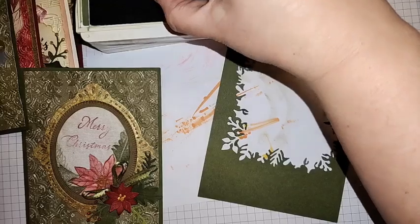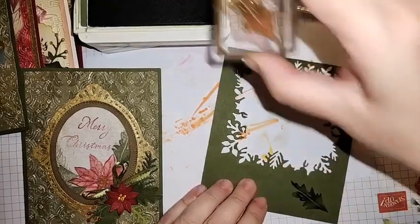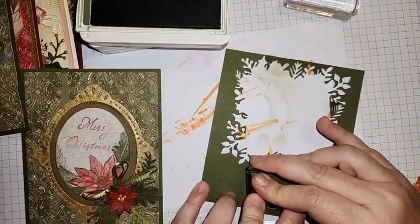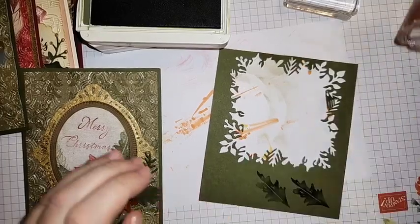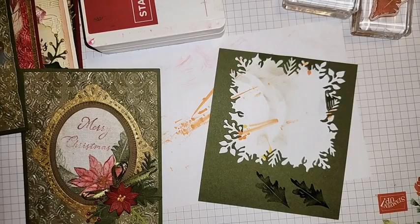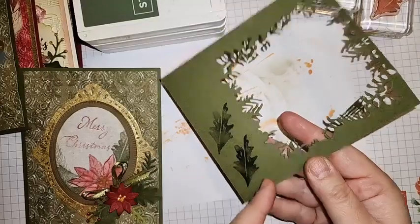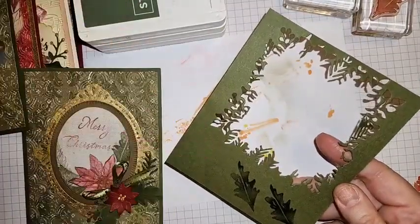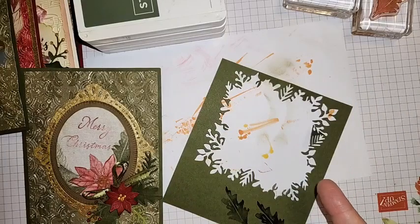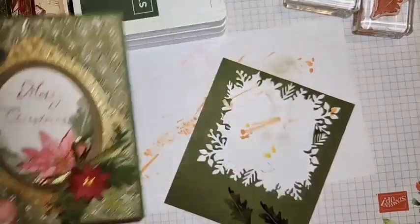stamping and die cutting or fussy cutting on the same cardstock, because you get a thicker, or stronger use of the color, though it still matches everything, right? It looks like it's another color, and it's actually mossy meadow, sorry, and this is mossy meadow paper. But when it dries a little lighter, and you'll see it gets this effect. This is how it's going to look at the end.